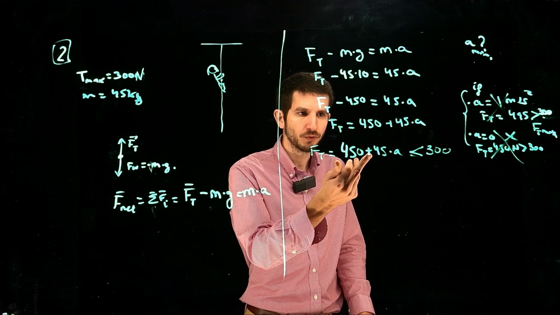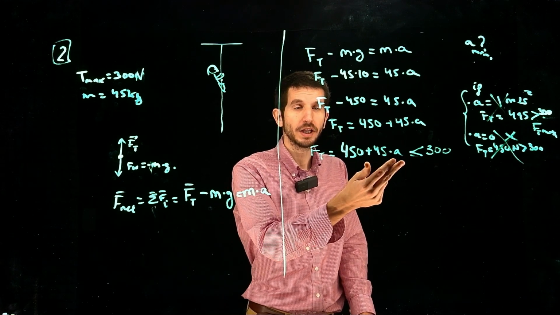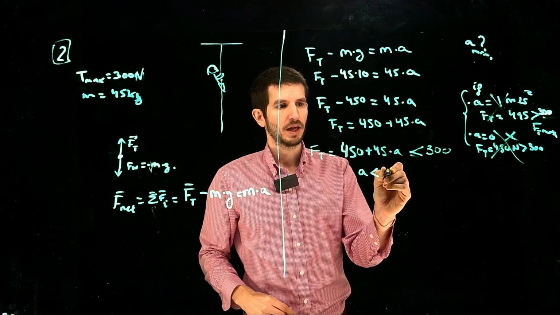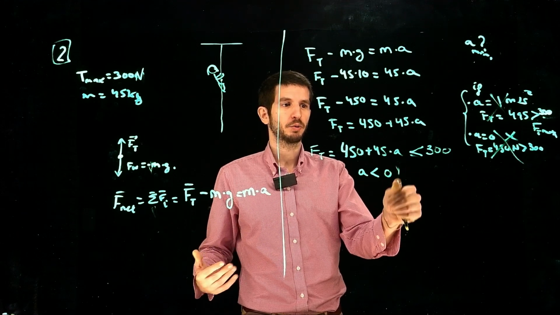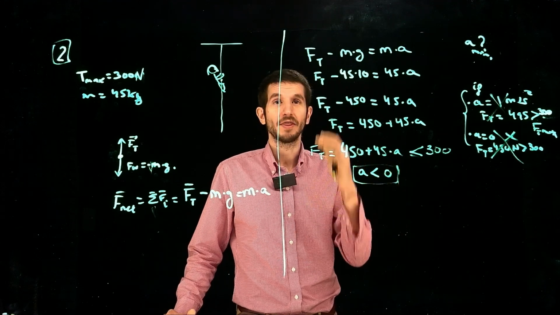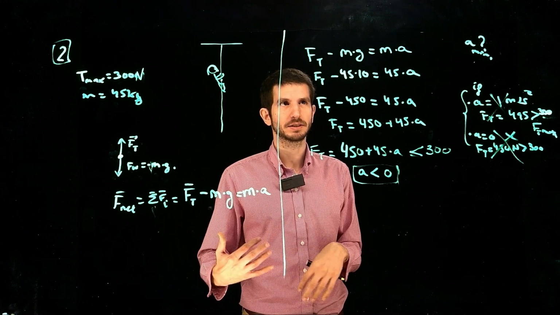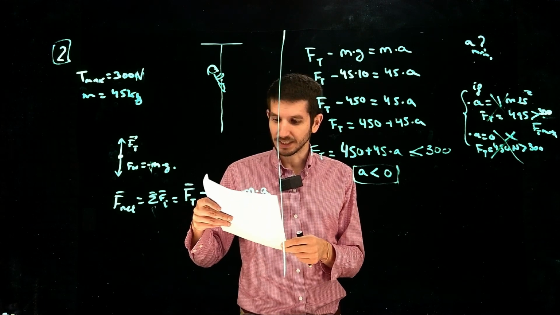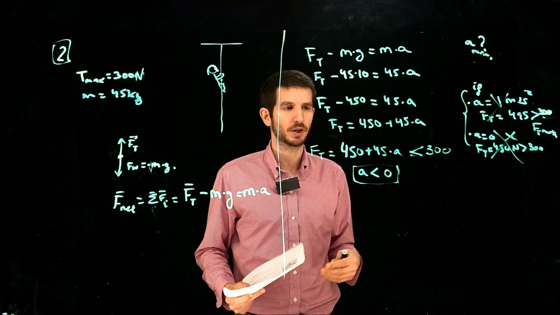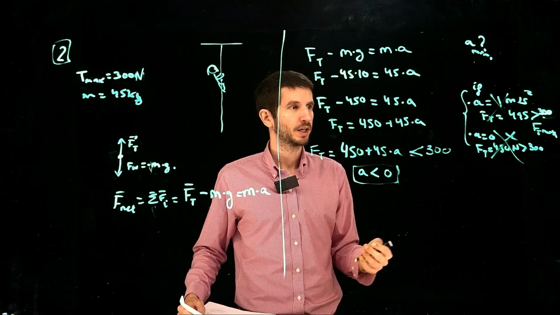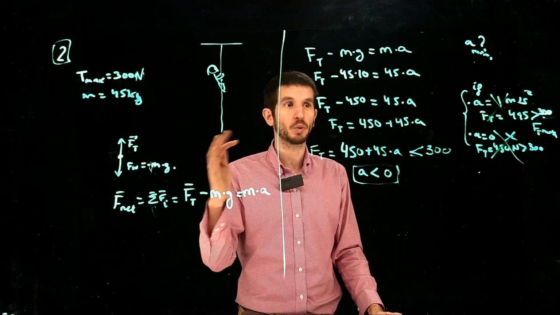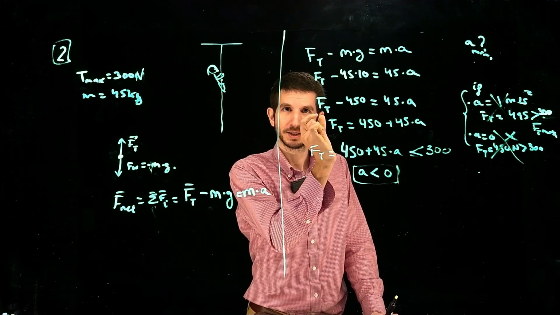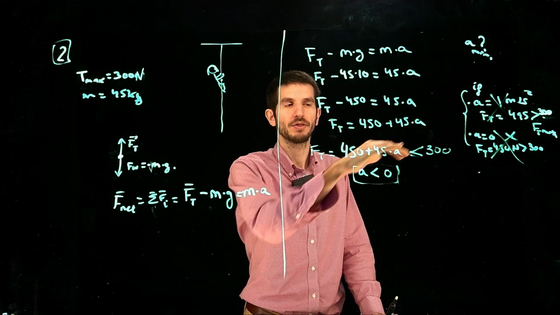How do we make this 450 smaller than 300? Only if we subtract, and we subtract only when acceleration is negative. And how much negative is what we're going to solve for, and that's why it says the least, the minimum. The least acceleration, right? We're trying to find the smallest acceleration. Otherwise, it will break. If A is minus 1,000, obviously it works, or minus 1 million, it works. I just want to get the smallest acceleration, but negative acceleration, such that the tension goes to 300.